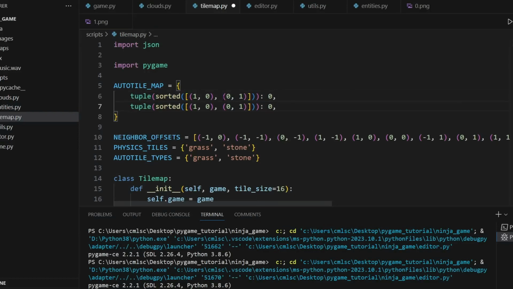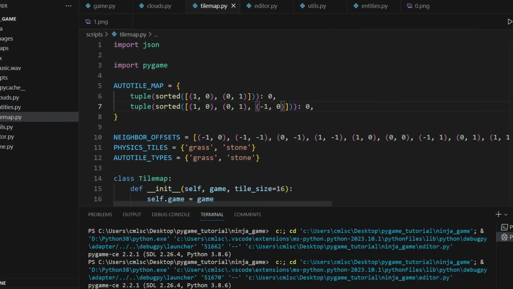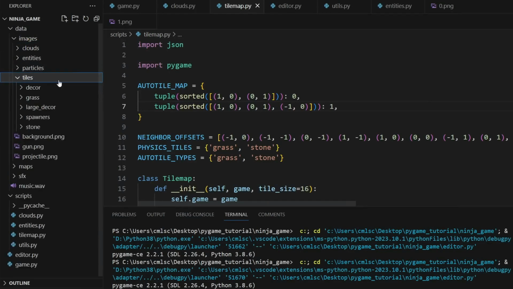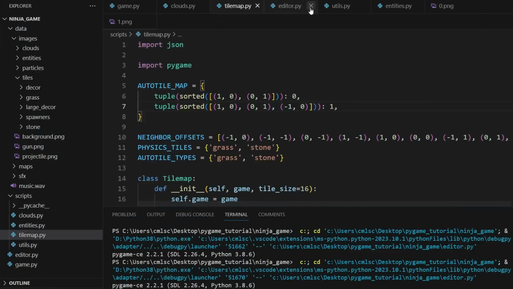So we'll go one at a time. I'll just paste a bunch. Actually, I won't paste them all because it's easier to do them as neighbors. All right, so we'll do this one. So that means you have a tile on your right, below, and to the left. This is tile number 1. If you want to look through our images here, you can see how these are arranged. So we have grass, and you can go top left, middle, top right, right, bottom, bottom left, left, and then middle. So that's how that goes, and we just have to go through and write down all the rules here.